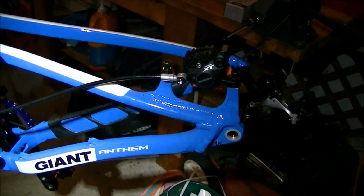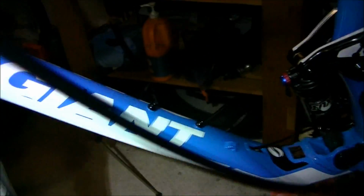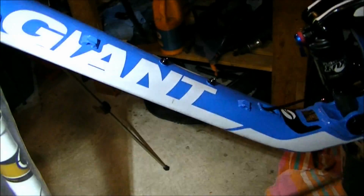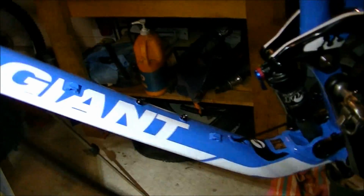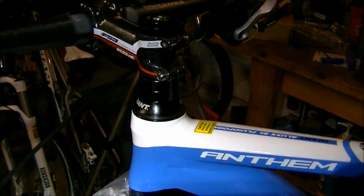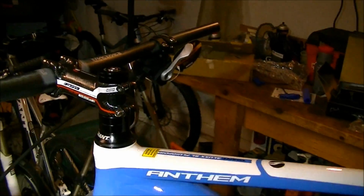Okay, on this bike, I've got the handlebar and the shifter on, and I'm going to start with the rear brake on this one. So I've just loosely installed the caliper. I'm going to put the housing inside the bike because that's the way this bike is designed to run. Or you could also go on the outside with the brake. So I will have to cut the brake line, reinstall it, and then bleed the brakes. And again, for that process, I'm going to do as a separate video.